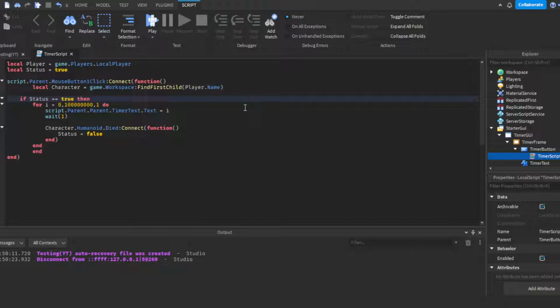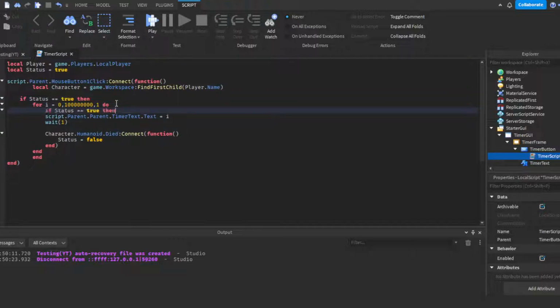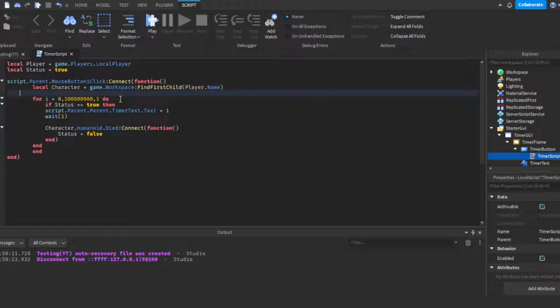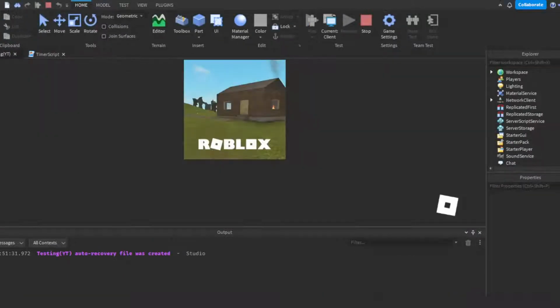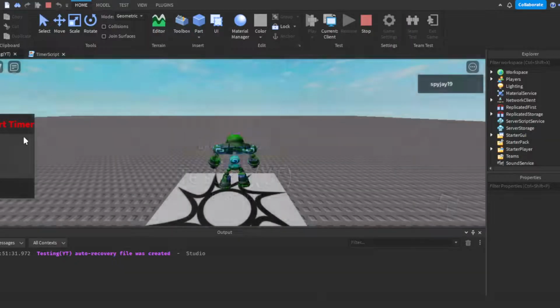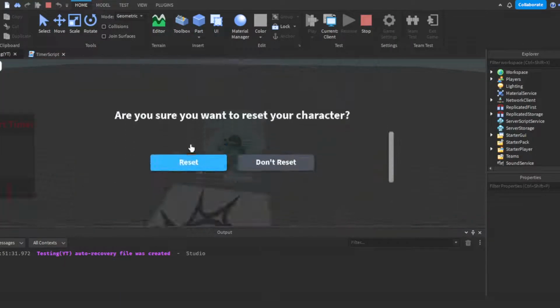If status equals true, because I know if I put it down here, it's gonna crash because it's running a for i, v in pairs loop over and over again. It's like the equivalent of a while true do loop. I'll test this, but don't copy what I just did. I think it might freeze.